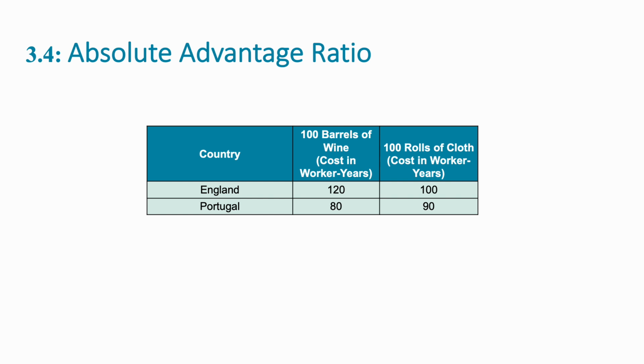So the goal is to look, first of all, in each column to see which one has the advantage, and it's usually the one with the lower worker cost that has the advantage. And in this situation, Portugal has the advantage in both. But it costs England way too much to manage the barrels of wine. It's much cheaper for Portugal to do it. So it's better for England to import the wine and export the cloth. And this way it's a win-win for both parties. Portugal focuses on what it wants to do and England can focus on the cloth, and it's still a better situation for both of them.